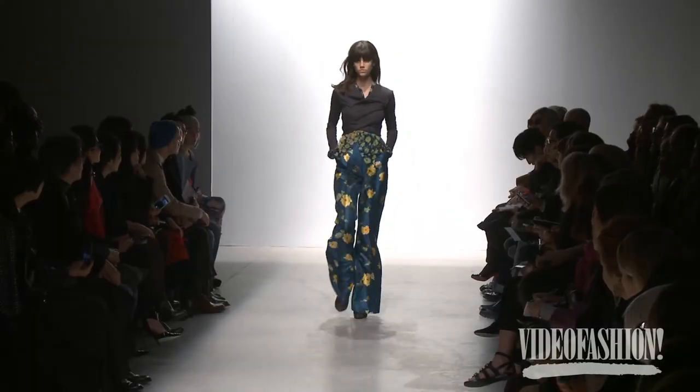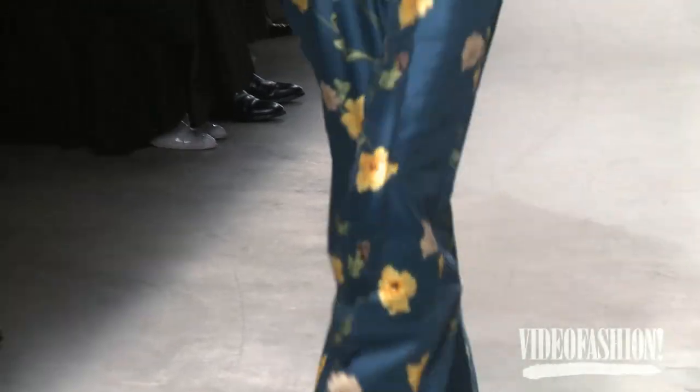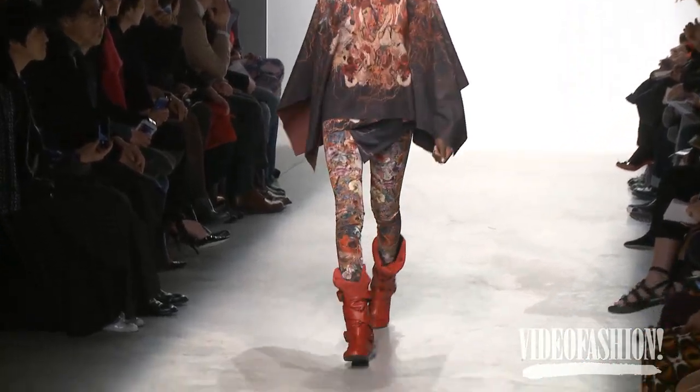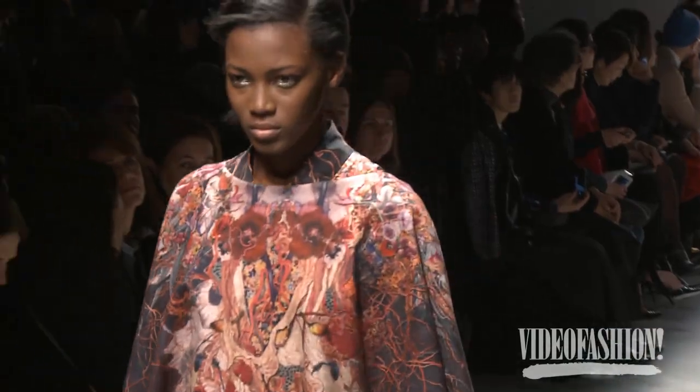These were prints that we redesigned from elements from the archives — little flowers, little birds, little butterflies — that we recomposed to make something very organic, like an explosion. And then from the print we developed also an embroidery, and slowly the flowers come to life, come to volume, and become completely three-dimensional.